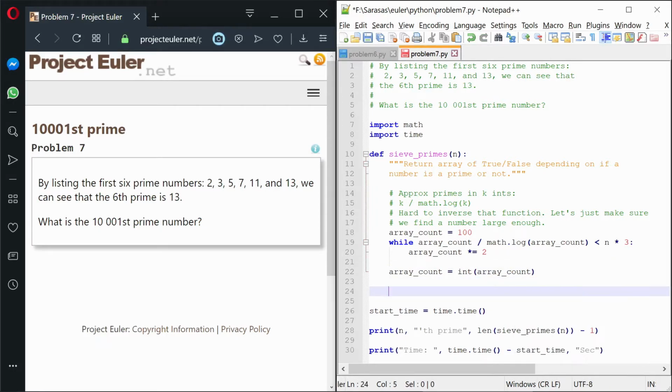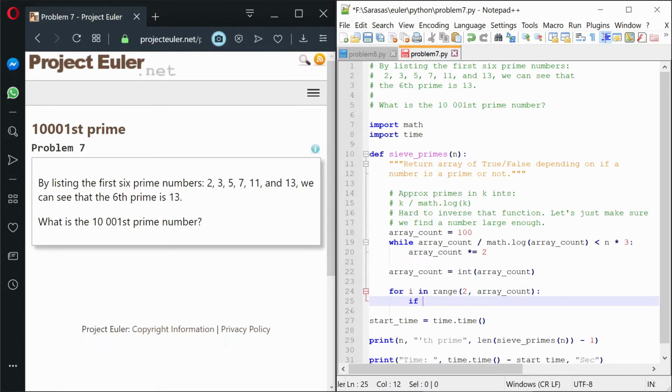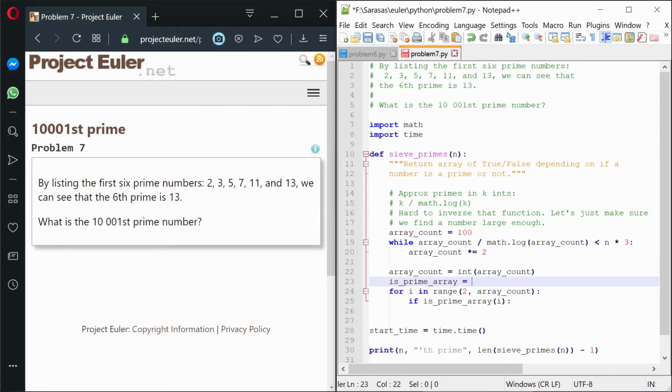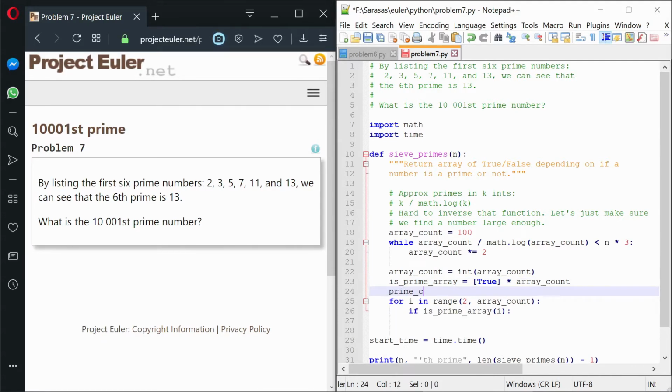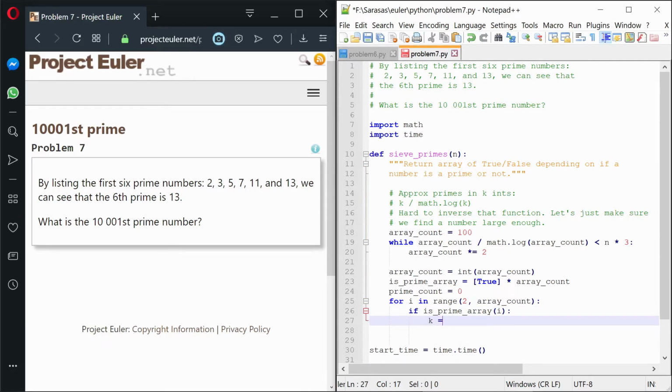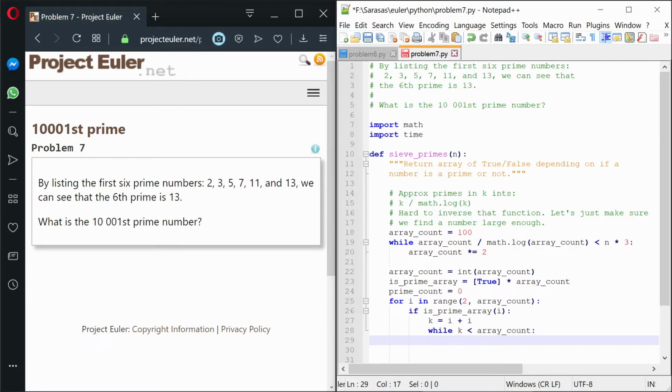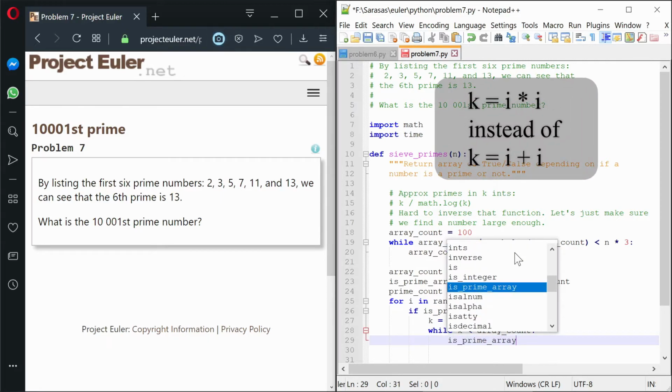Now when we have the list of true values, meaning that the number might be a prime, I will implement the actual sieve loop. For the first true value, we know that it's correct. That is actually a prime. Where did the list go? Anyway, just create a list of true values of appropriate length using Python's list multiplication operator. Very useful for things like this. When I locate the prime, I count it so that I know when I reached 10,001. And I mark all multiples as not primes. Skipping the optimization to start at the square of the number since I promised not to use it, though it would actually have been easier than I realized.